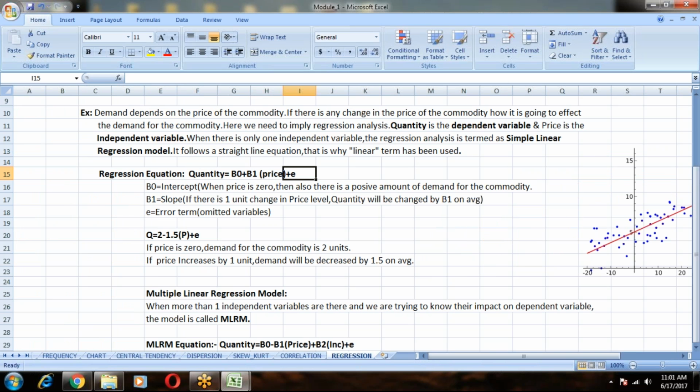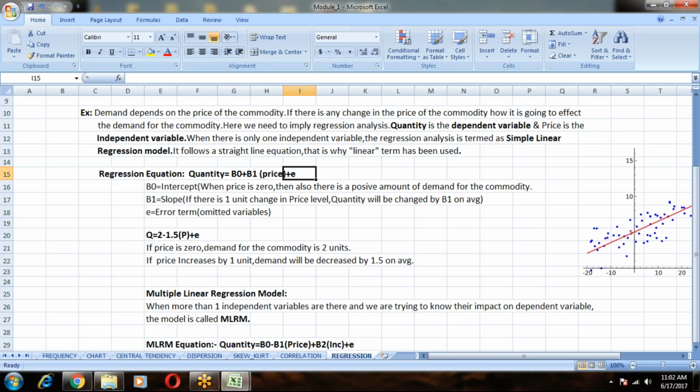So let me give you the example. Suppose we are having income and consumption. Both are correlated, and both are positively correlated. It is expected for normal goods that if income increases, consumption is also increasing, right? Now if your income is zero, suppose I lose my job, then my income would be zero. Then also I need to consume something to survive. So when my independent variable's value is zero, then also I might have some positive value of my dependent variable. So this intercept term is telling you that fact.